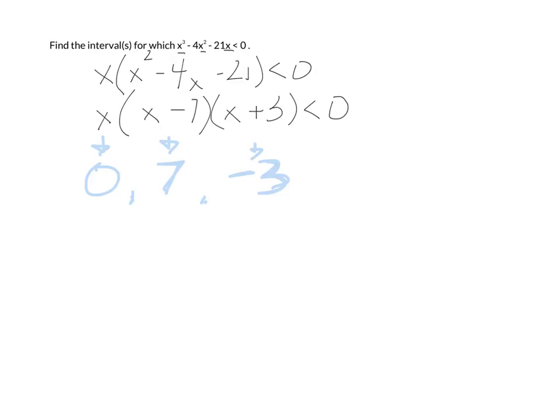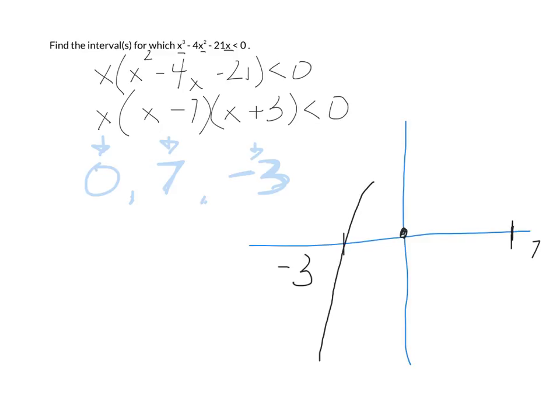So let me quickly draw in some axes. So here's your y axis and here's your x-axis. My graph crosses at 0, so it's a crossing at 0, at positive 7 over here, and at negative 3 over here. Because this is a positive cubic, the graph will start in the third quadrant, cross through negative 3, cross through 0 going down, and then we'll once again turn around and cross through positive 7 and go on up to positive infinity.